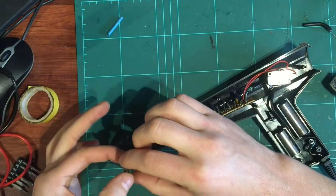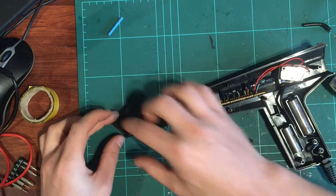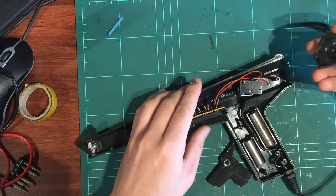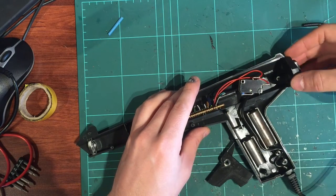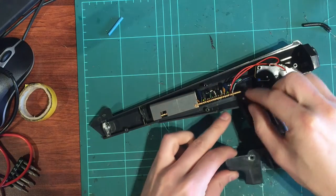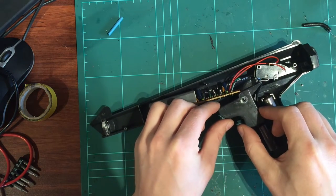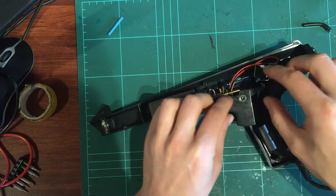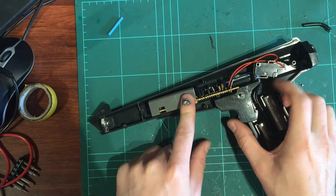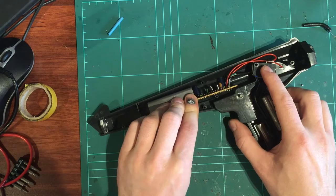And then just holding it on the edges, just really carefully place it back in its little holder. Like that won't hurt it at all. That's fine to sit there. We just refit the end cap, which just slides down like that. And the trigger. The trigger's got a little metal post here, which does come out, but this one's already back in. And you just put the trigger back over the post, up under the micro switch, and just make sure that clicks. Make sure that's all sitting where it should.